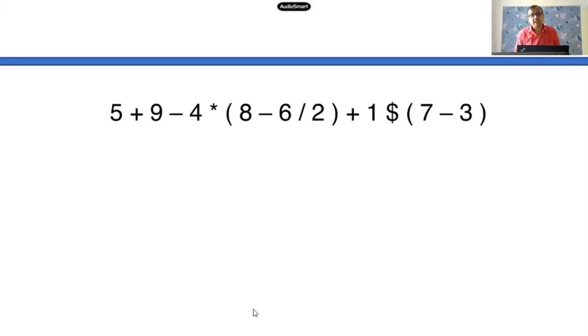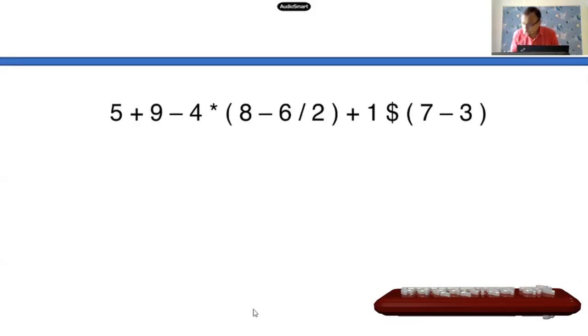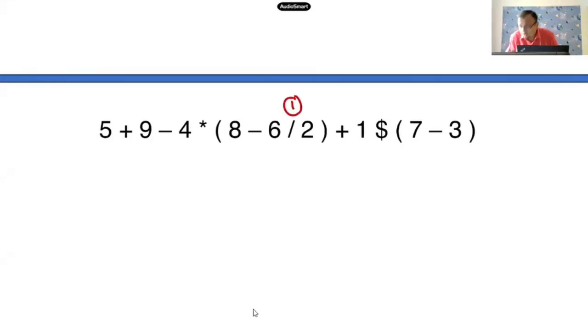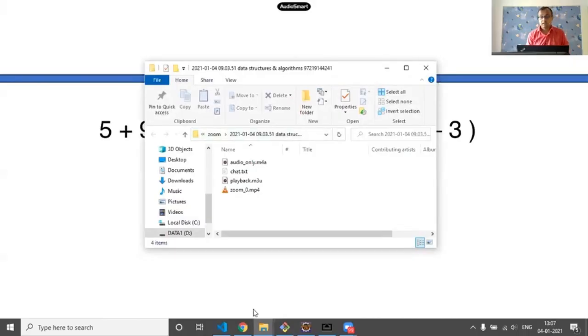As I am saying, with the human method आप लोग कैसे सॉल्व करोगे, ये मेरा क्वेश्चन है. ये 6 divided by 2 will be solved first. So 6 divided by 2 will be solved first. You mark it as 1. Okay, that is good. You continue. Can you tell me what is second to be solved? What is second part that will be solved in this case?